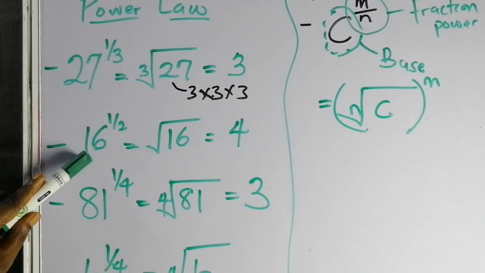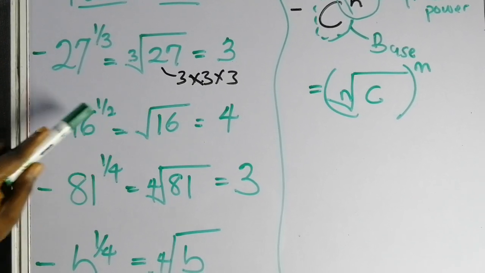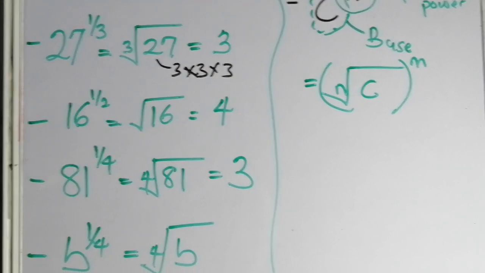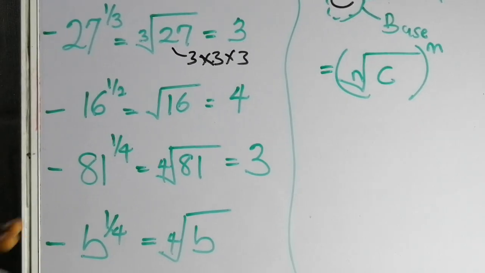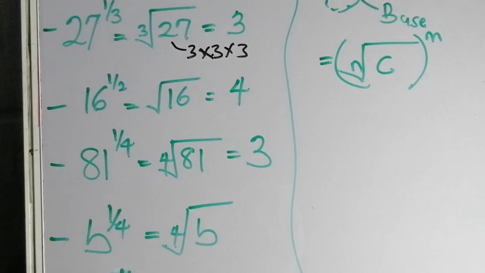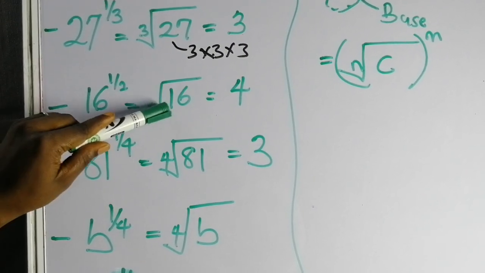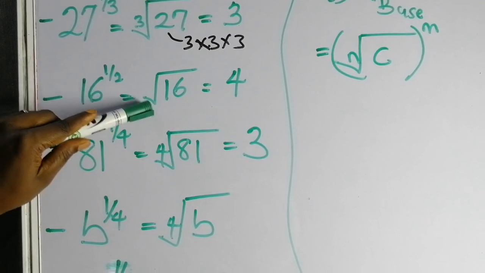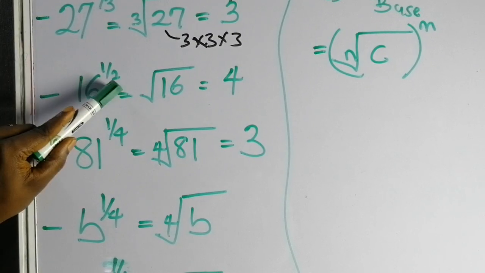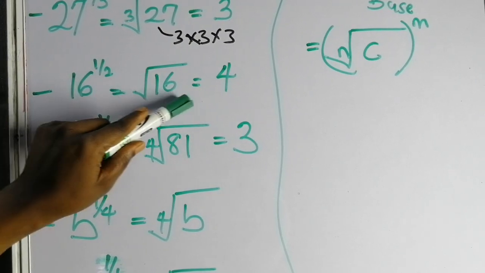So the same thing applies for 16. The root power here is 1/2. I've mentioned this in the sort part, if you remember, that square root is the same thing as power half. If you've not gone through the sort part, please ensure that you go through it so that you can understand exactly what I'm saying. So now 16 raised to power 1/2 is the same thing as square root of 16. This square root means 1/2. But if you have a value greater than 2, then you have to indicate it like the first example. So square root of 16 is what?